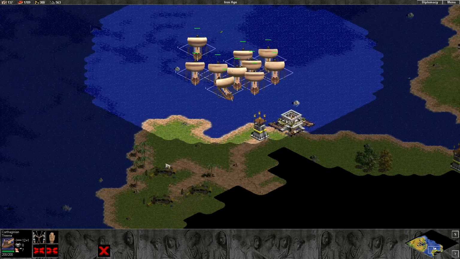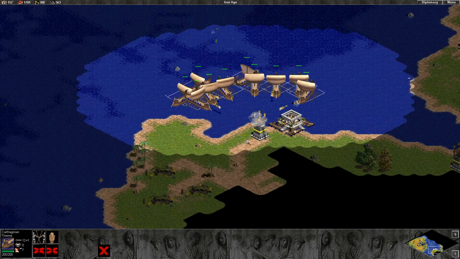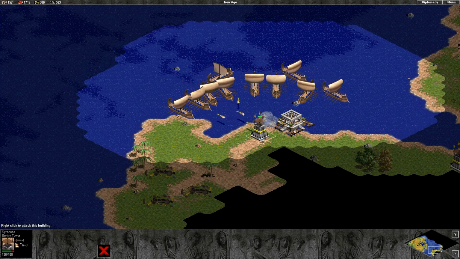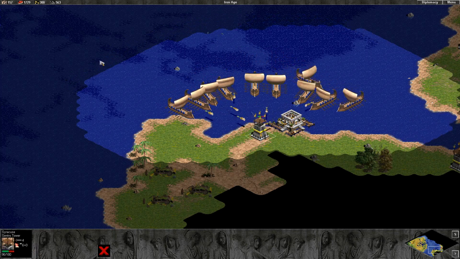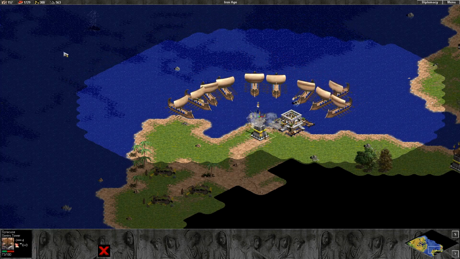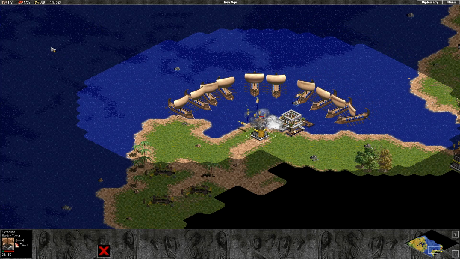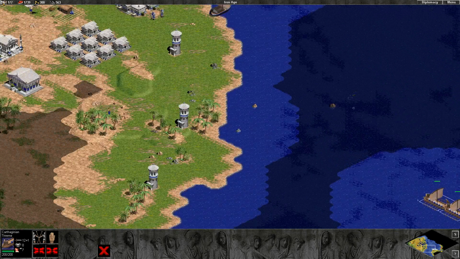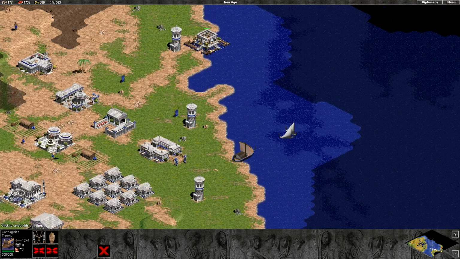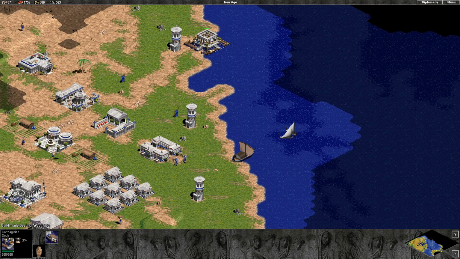Comes in handy. I'll easily be able to. The only thing is, they'll automatically start attacking the dock if I don't send them out. See? Which I don't want. One takes 200 food and 75 wood. They cost 100 wood each. So I can build one.